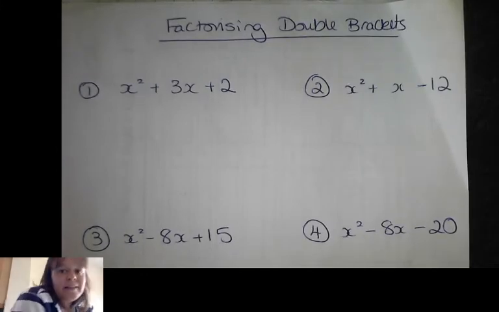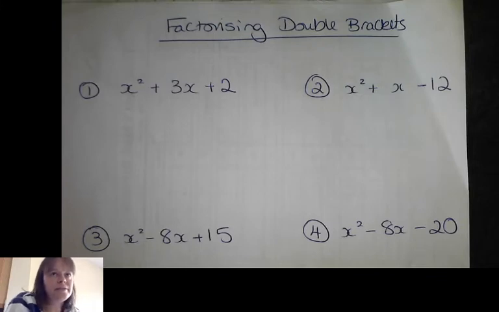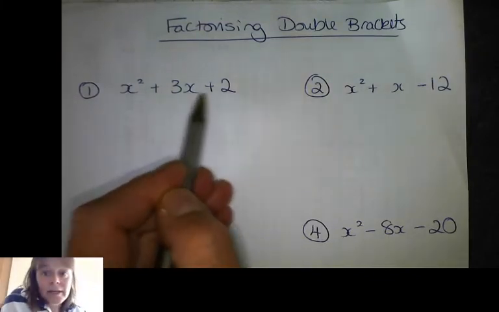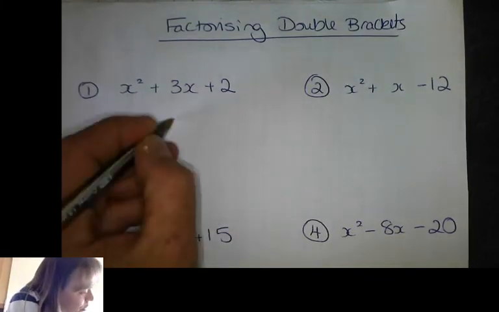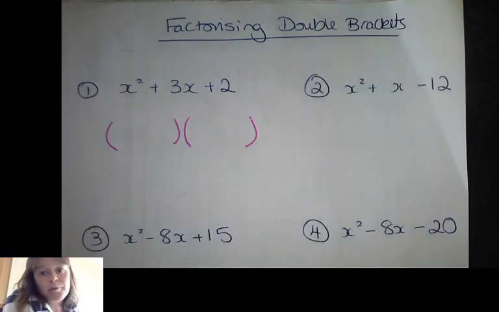Okay, welcome back. This is the trickiest bit of this lesson. Now, if you've done this before, you might just have a way of just sort of doing it, because eventually you can factorise into double brackets with a little bit of practice, and some of you might be able to do it in your heads. So if that's you, feel free to go and just do a whole load from the worksheet if you don't need to listen to me. If, however, you've never done this before, or you've completely forgotten what we did last time, then this bit's for you. So when I get something that looks like this, it has come from 2 separate brackets.